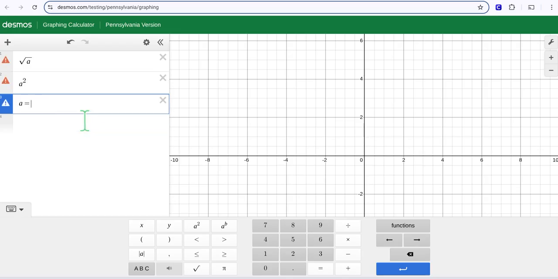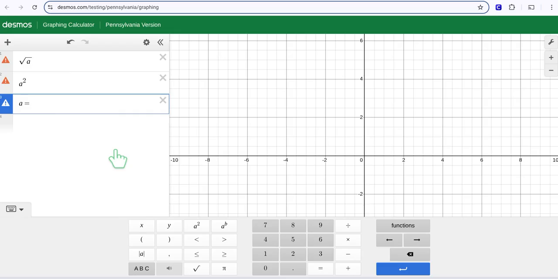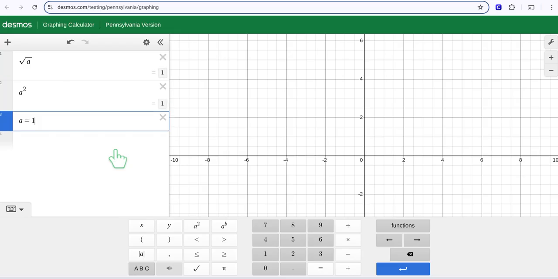Part C was a number between 0 and 1. We can plug in any number between 0 and 1. We did 0.5. We can see that decimal approximation here, 0.7, and the exact answer down here, 0.25. This was our true statement and our correct answer. Part D, just to check, was when a is 1, and we got 1 equals 1, which was not a true statement for our inequality statement we had in our original problem.